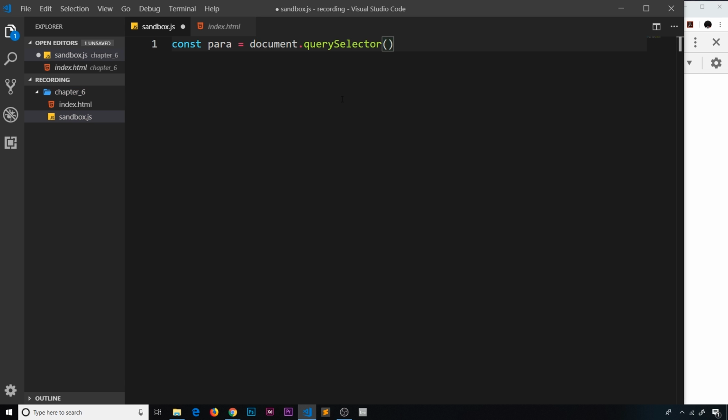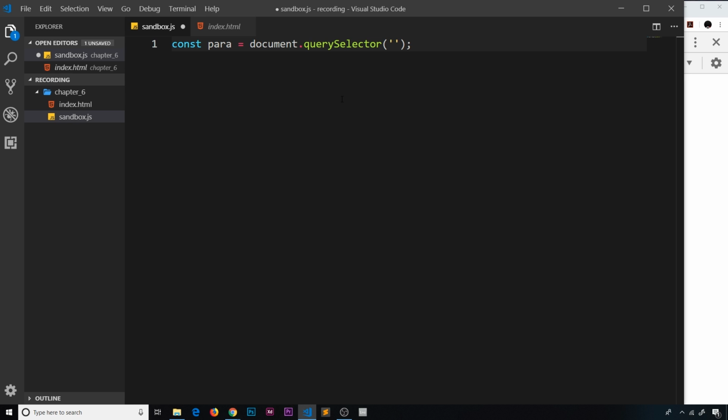So this, in my eyes, along with another query selector method I'll show you in a minute, is the best way to actually grab an element from the DOM or query the DOM. So all we do is place a CSS selector in here as a string to whatever element we want. Now, if you need a refresher on CSS selectors, then check out my YouTube series on CSS. I'll leave the link attached to this lecture.